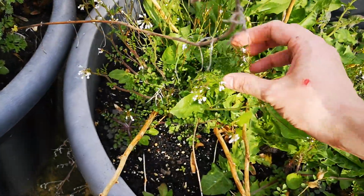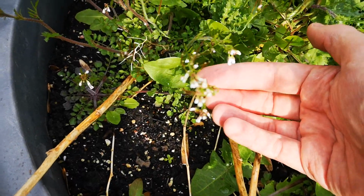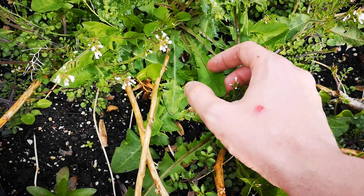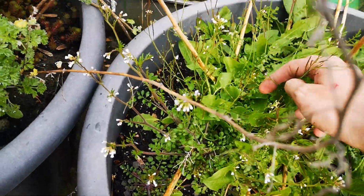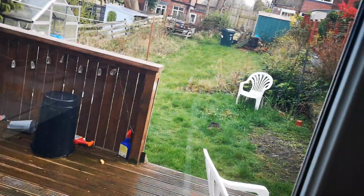And I also had purslane in here. I'm not sure what that plant is there. I don't think that's the purslane. I think the purslane might have died. I'm not too sure. There was definitely purslane growing in here with the henbane. No, can't see it. I'll get inside because I'm not sure if you can hear me talk too much out there because it's a bit windy and stuff.